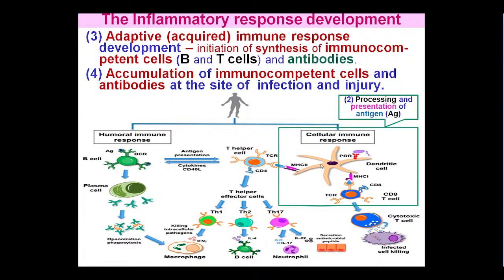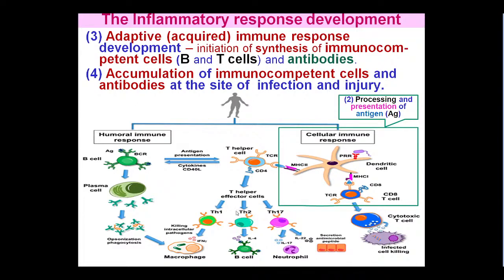This binding will confirm that this T helper and this dendritic cell are cells of the same person, genetically identical. T helper cells, after this recognition by stimulation by the antigen, will replicate. You understand? They will proliferate, and during this proliferation, descendants of the T helper cells may mature into different types of T helpers. Here shown are T helper type 1, T helper type 2, T helper type 17.